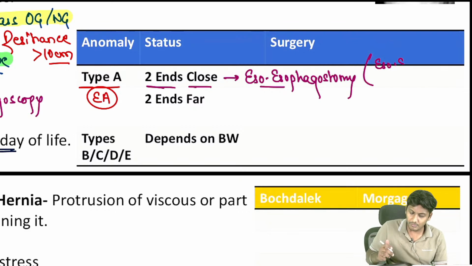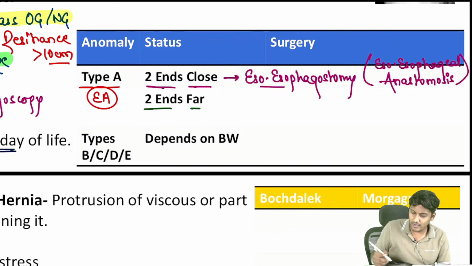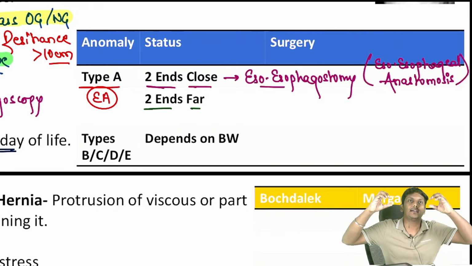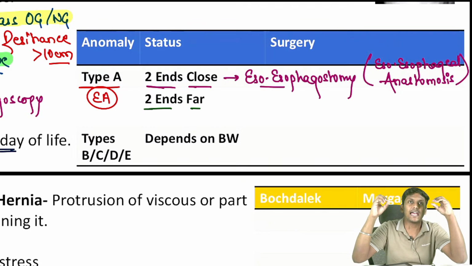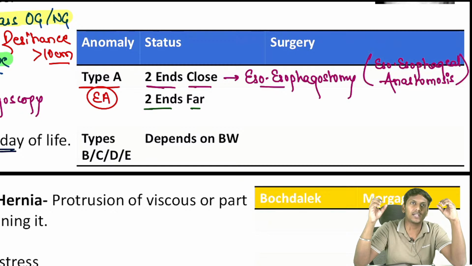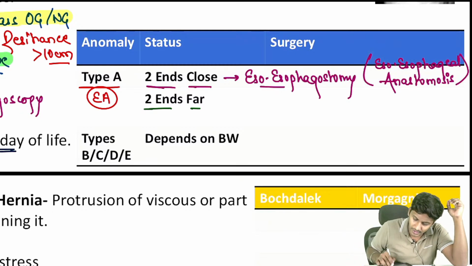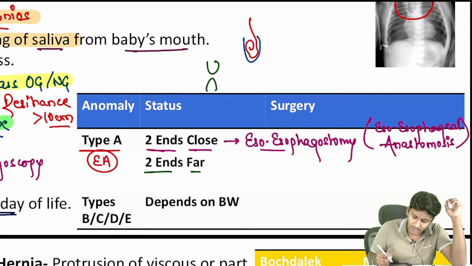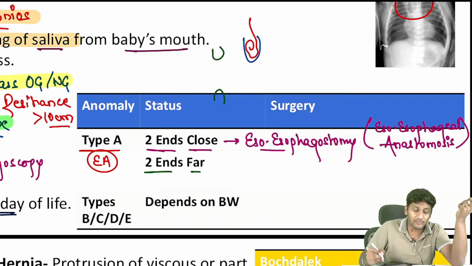Next important you have to remember बच्चे, if the two ends are very far away from each other. ये जो दो ends है, they are very far away from each other. Now can you pull them towards each other and can you tie them? No, we cannot do that, right? If the two ends are very far away, definitely we have to wait for some time so that these two ends will grow towards each other, and then we can go for an anastomosis or a connection.